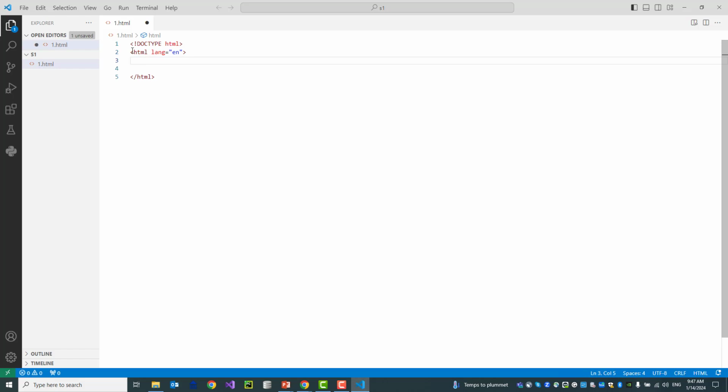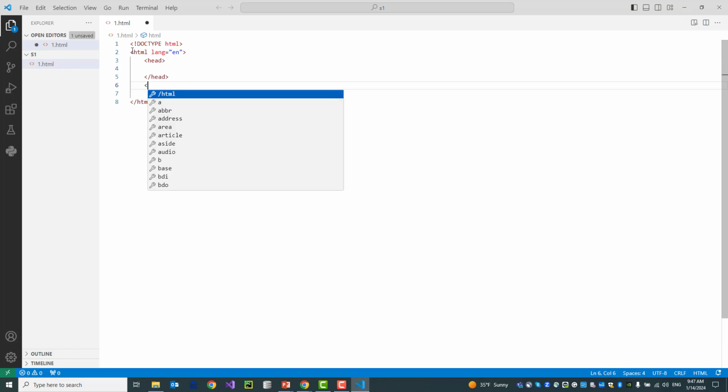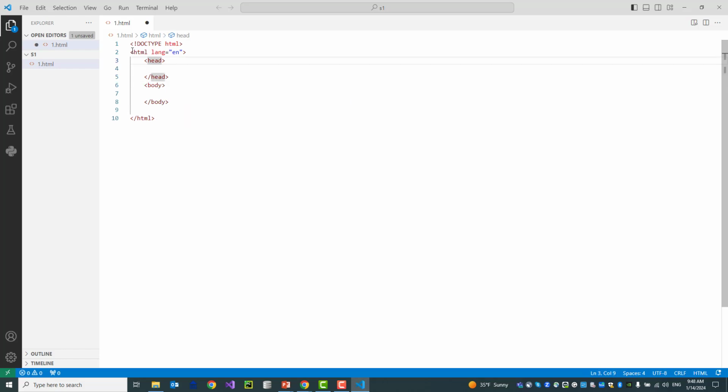Each html element should have two sections, a head section and a body section. A head section is defined by a head element and a body section is defined by a body element.